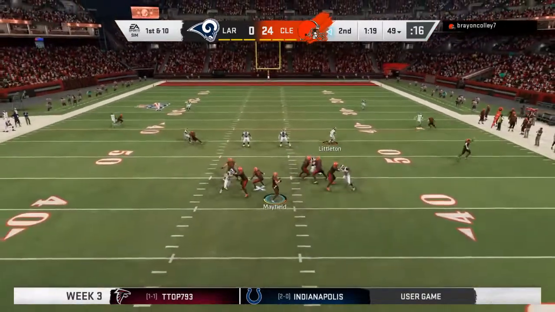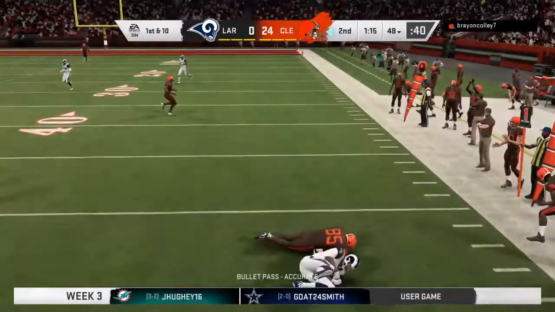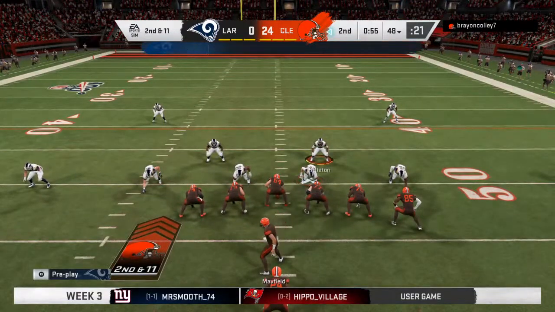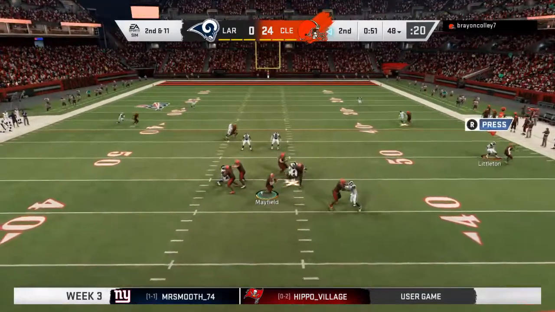A 1st down throw from Mayfield. Got an open man. That's David Njoku, the tight end. It's a loss of a yard there, and now 2nd down. That pass play wound up for negative yardage, so here's 2nd and 11.